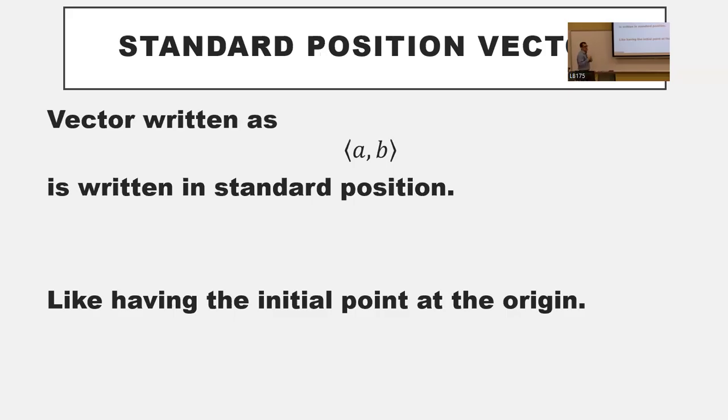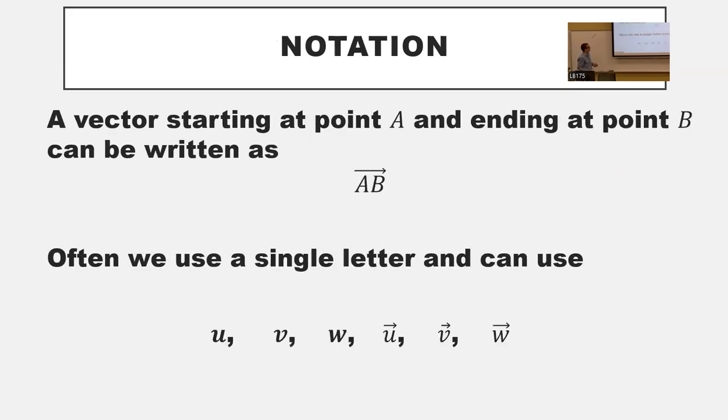This is called the standard position vector. If we think of a vector starting at one point, ending at another, the standard form basically tells you how far in the x direction, how far in the y direction, and therefore it's like that vector is starting at the origin, like where its initial point is the origin, right? That's the standard position vector, okay?